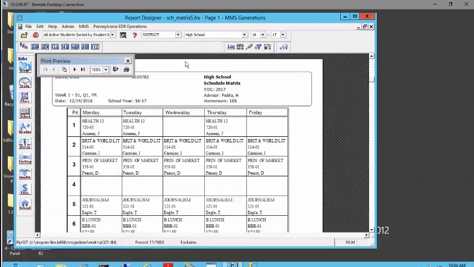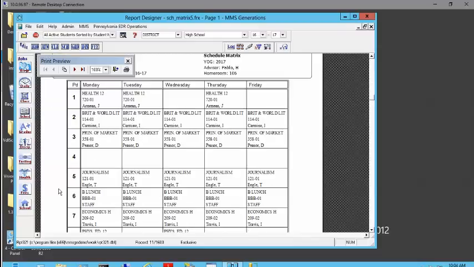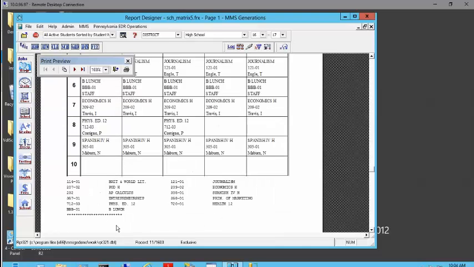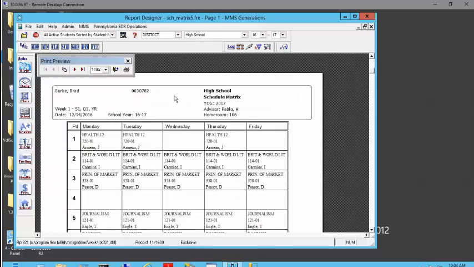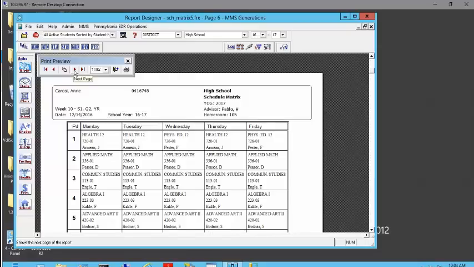All right, so what this does is it prints out the student schedules, and it only shows students that are not scheduled in certain courses. So like this student has a Wednesday and Friday morning. Period 4 is completely free. So what's nice is you can print out all the pages of this report in order to go through and find the students specifically that have blanks in their schedule.